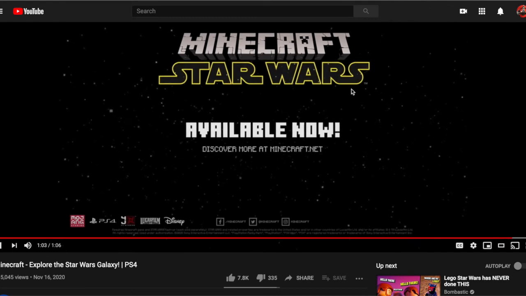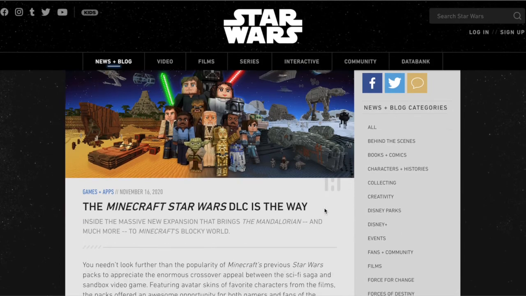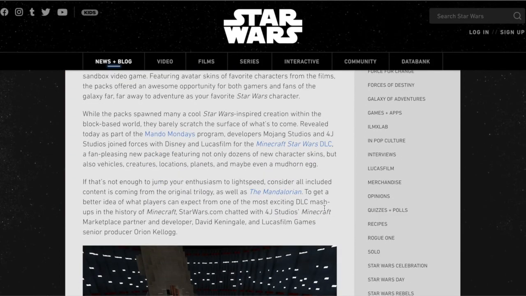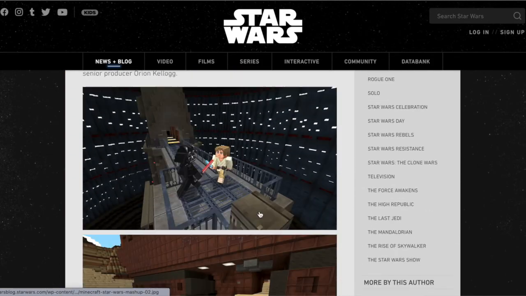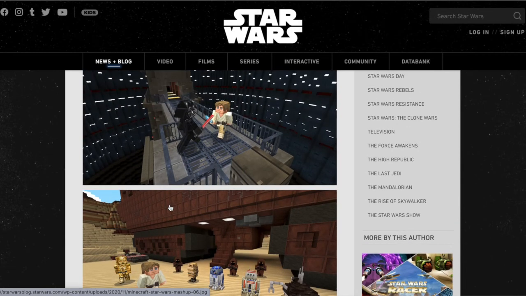And yeah, that's it. I know it's a long video, but I just want to show you guys all of this. So there's some screenshots that you can see. There's different droids. There's a treadwheel. There's a land speeder. There's Luke, Gonk, R2, R5. Some Jawas.